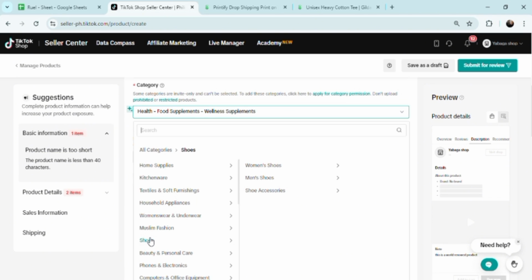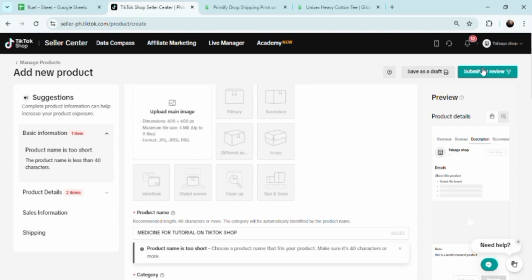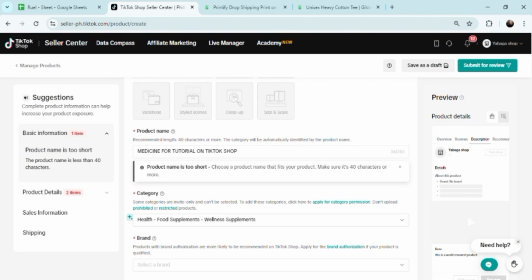Just go ahead and go to the option on add new product, and in here you could choose the categories here, what type of product you're trying to sell. Now you could add a photo here, and once you add a photo here, just go ahead and put on the title here on what type of product it is. In this case, I'm using the medicine.